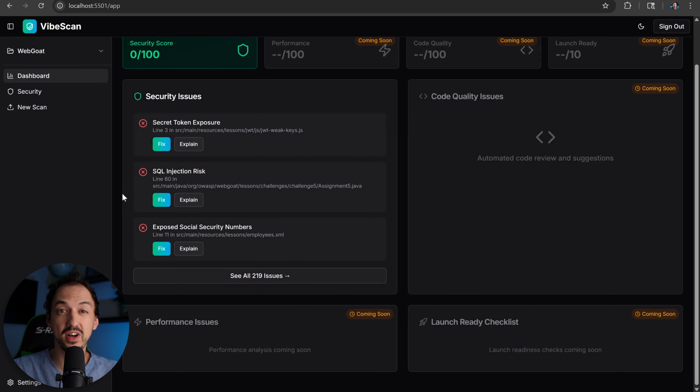Now it's just a matter of fine-tuning the approach to make sure that, again, we balance the correct identification of issues with the false positives. And then I'm going to be able to turn it on for code quality and performance issues as well. So we'll see if I can get that done by tomorrow, and I'll show you a new demo.